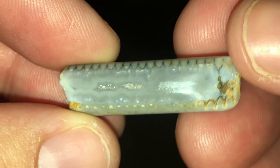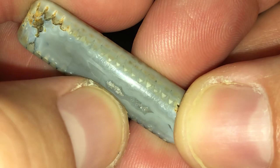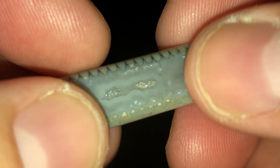I was originally going to make this into a pendant and sell it on the Etsy store, but I'm just too in love with how this looks. When I was polishing, when I started seeing that sparkle in there, I was like, what is that? And then a little bit later, I realized, oh, that's just quartz. But it's really amazing and really beautiful.